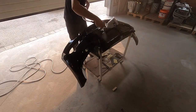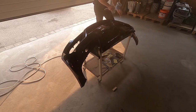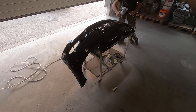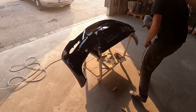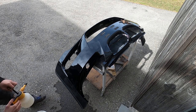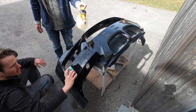I should have laid the last layer of base coat thicker than I did, because I ended up having a lot of orange peel, which wouldn't happen if I simply sprayed the last coat really thick. As you can see, it looks quite good from a distance, but I really had a lot of orange peel, I have to admit. But this was my first time using a spray gun to paint whole parts like this.